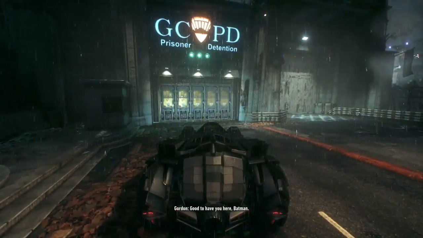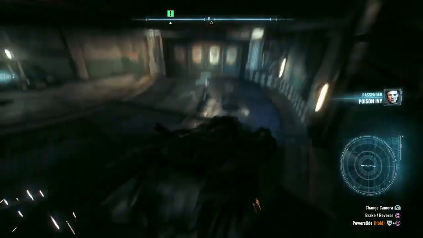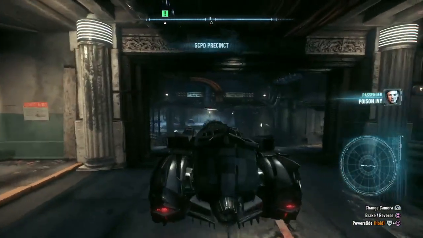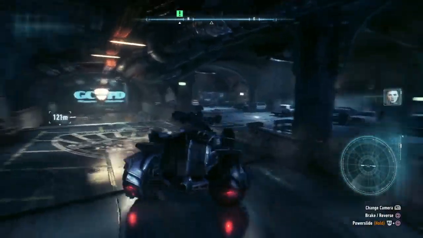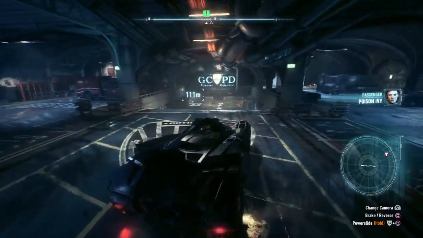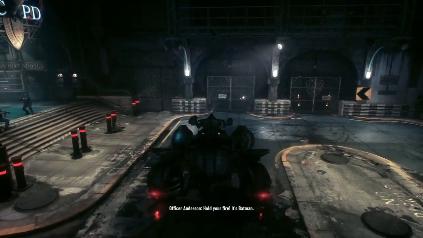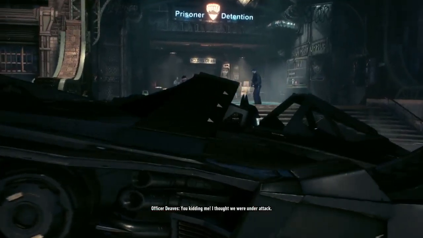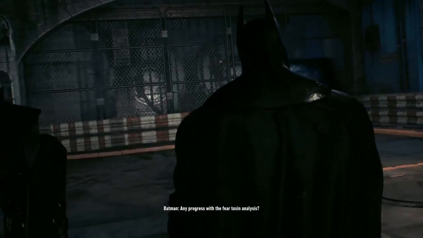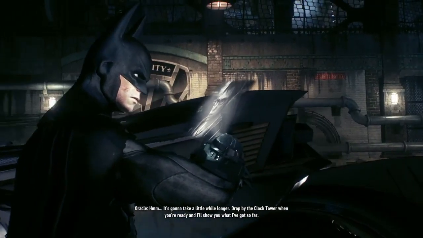Lucy, we're home! I have you here, Batman. Bring her down to the lockup on the lower level. Coming in. Any progress with the fear toxin analysis? It's gonna take a little while longer. Drop by the clock tower when you're ready, and I'll show you what I've got so far.